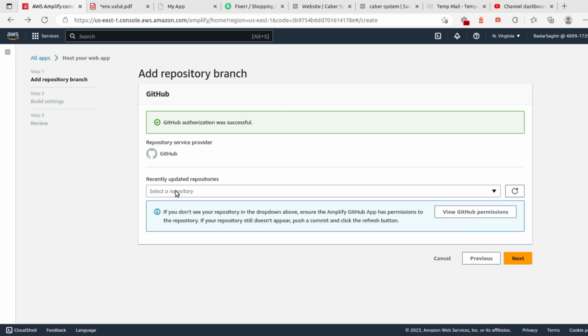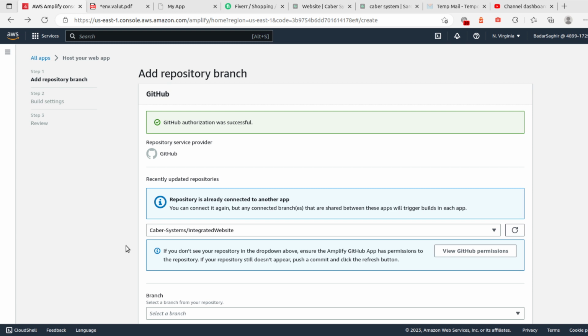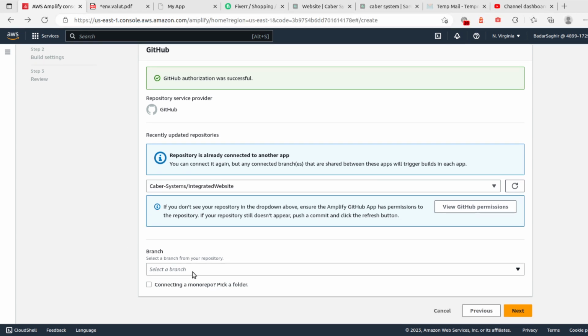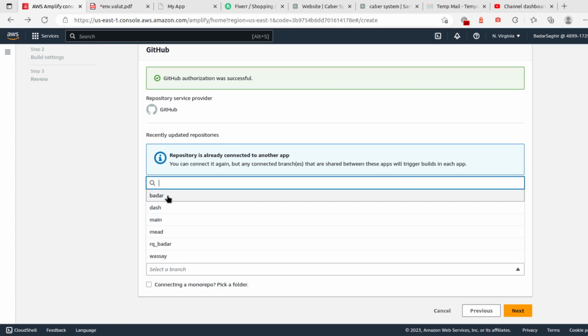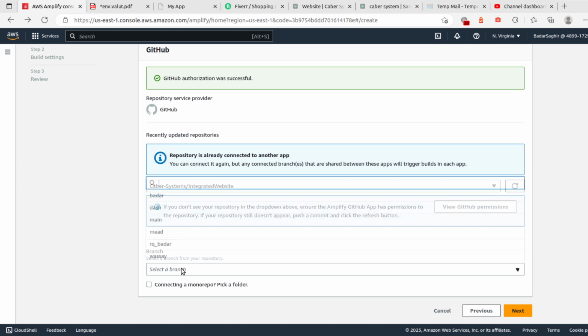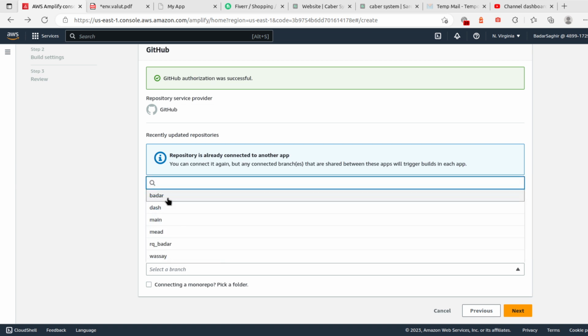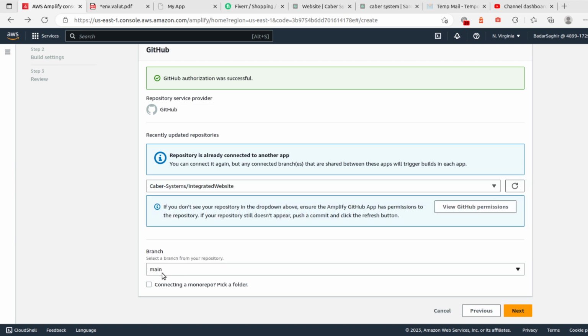Now click I want to deploy this website. On this website you may have many branches, for example the main branch or any other branch, so depending upon which branch you want to deploy, you can select it. For example, I want to deploy the main branch, and then connect monorepo. And click on the next button.